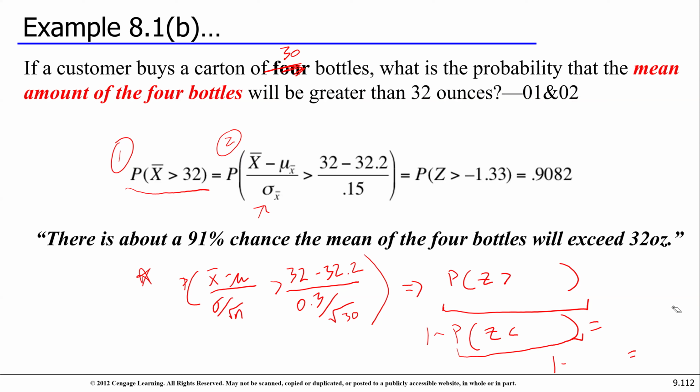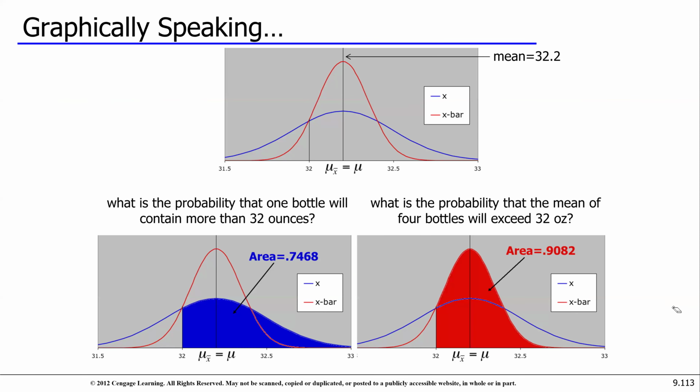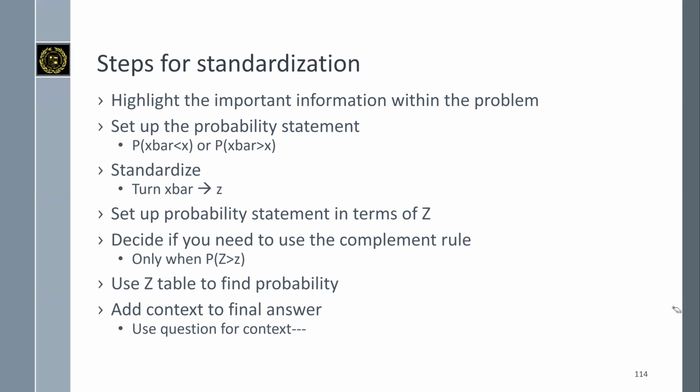So again, you can do another practice problem. From what I've given you so far, you should be good. But go in, do those problems, and we'll review it again when we meet. All right, so again, these are the steps for standardization for the sampling distribution of the sample mean. When you see X bar, you're working with sample means. The only things that are different are these 2 steps right here, but only slightly, like I mentioned before in the video.